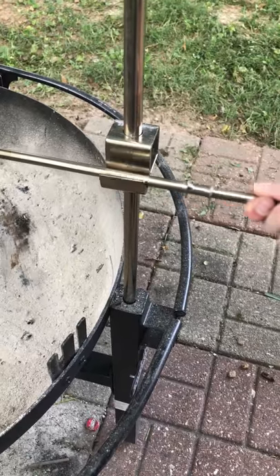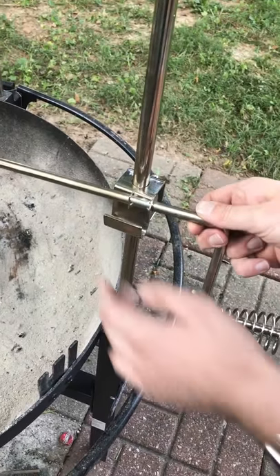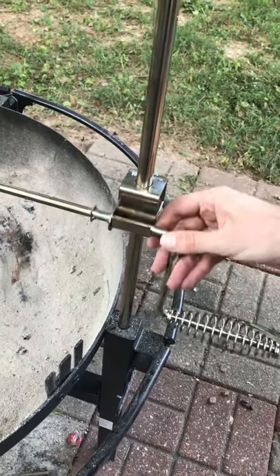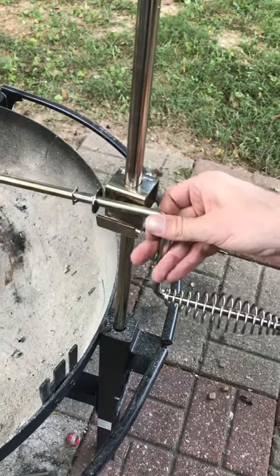Again, if you pull too hard it will fall out on the other side, which is going to be a problem for you. But unless you want to hook up an electric device or rig up your own way of doing this, that seems to be the best way that works for us, which is this square right here.